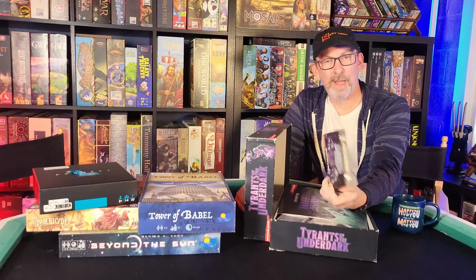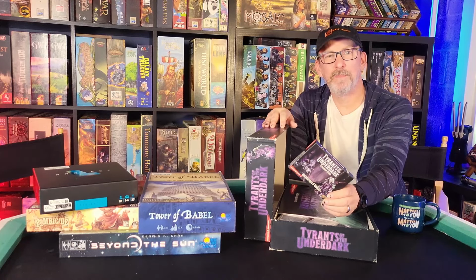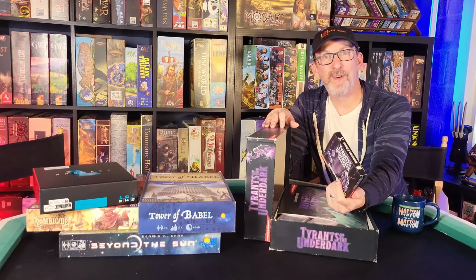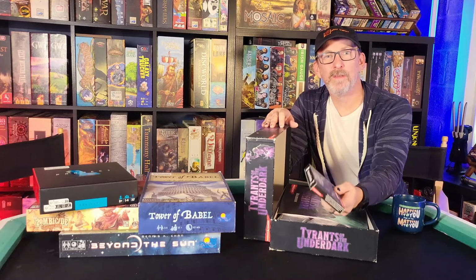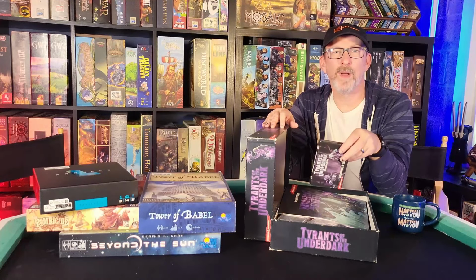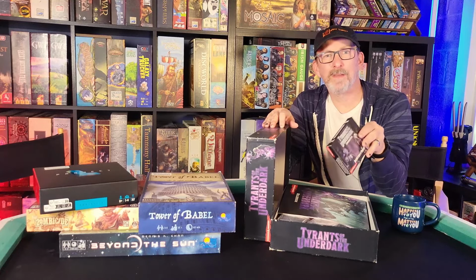And these had an issue where I think the card size is a little bit different and the color of the back is a little bit different. I've sleeved them. I put them in clear sleeves right now. I don't know. We'll see how big of an issue it is, whether or not it's something that subconsciously I'm looking at the top of my deck and I've got an idea of what cards come in or something like that. And if that becomes an issue, I'll just use sleeves with the opaque back so you can't see.